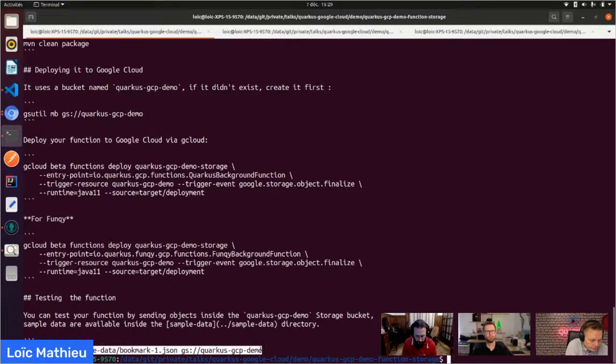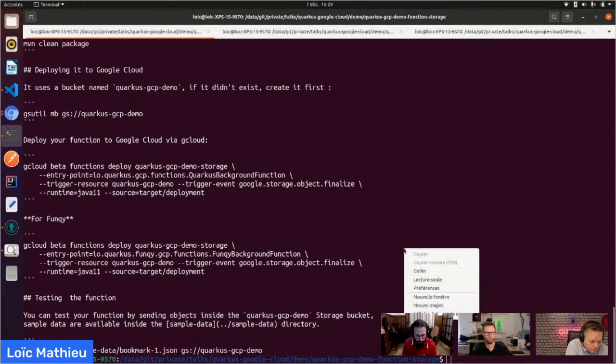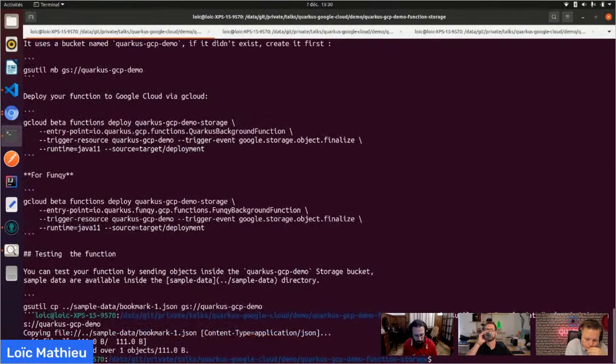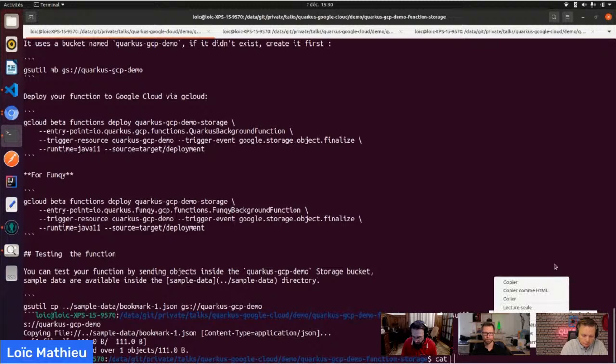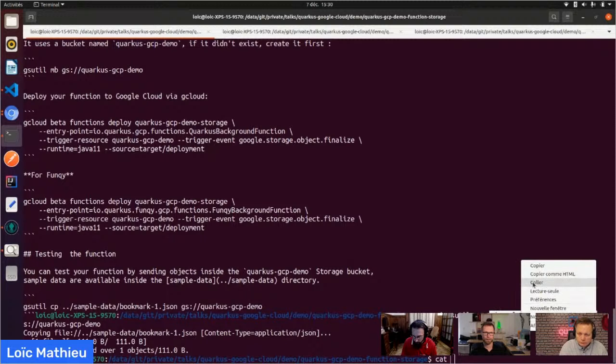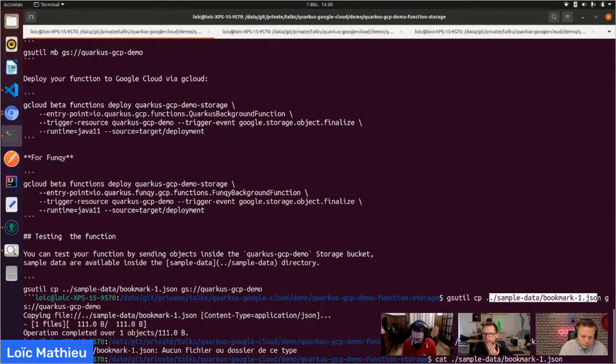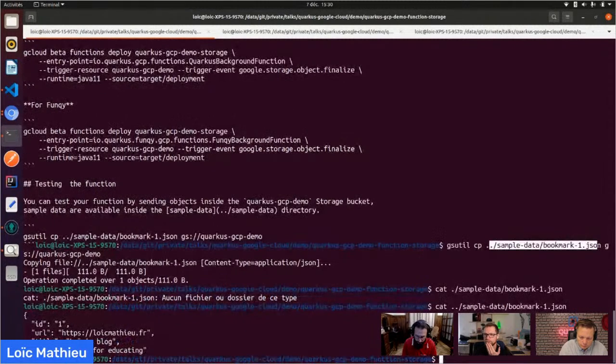So I can test my function. As I explained, I will use gsutil to send a bookmark, a JSON bookmark. I can show you the JSON I sent. Yes, just missing one dot.